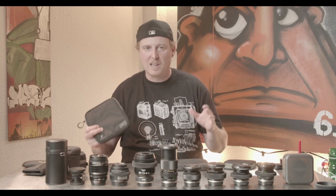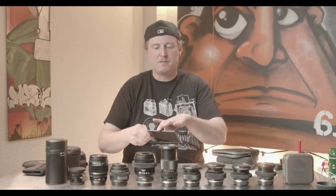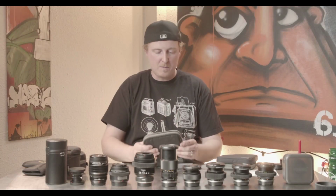I think I've used this a lot more, but if you're going to be shooting in very bright sunlight, think no clouds in the sky, and you want to still be able to have access to the lower apertures, this 6 to 9 is fantastic. All of these variable ND filters come with this tab that makes it so you don't have to grip the edges, and if you look at it, you can see it's just a really dark smoked piece of glass, but it's really well made. So I do recommend that.